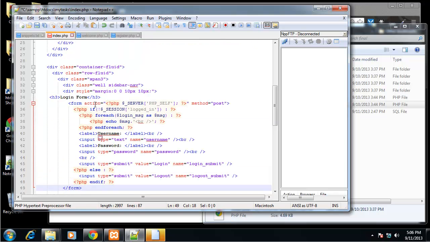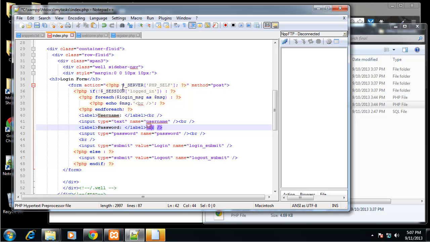Now there's a few things here that might look a little new. We have sessions, and we haven't really gone over sessions yet, but they're pretty easy to understand. You start a session with session start. Alright, so that's just a function that's going to start a session. And when you start a session, you can assign variables to the session global array, or super global as it's called. And one of the values or variables that I'm going to set is logged in, and that's just going to mean if the session is running or if we're actually logged in. And if we are, well, this actually says if we're not logged in.